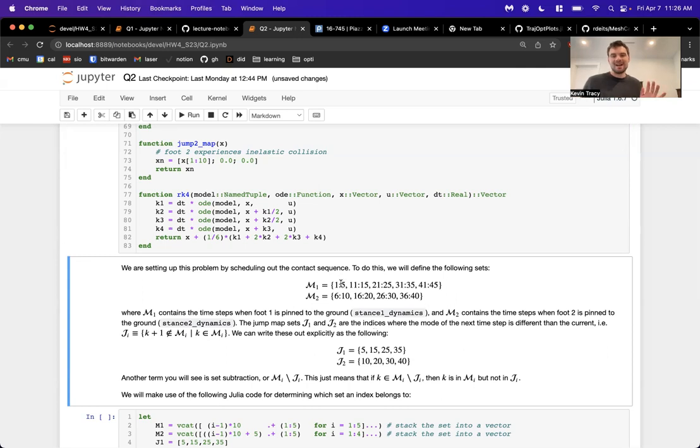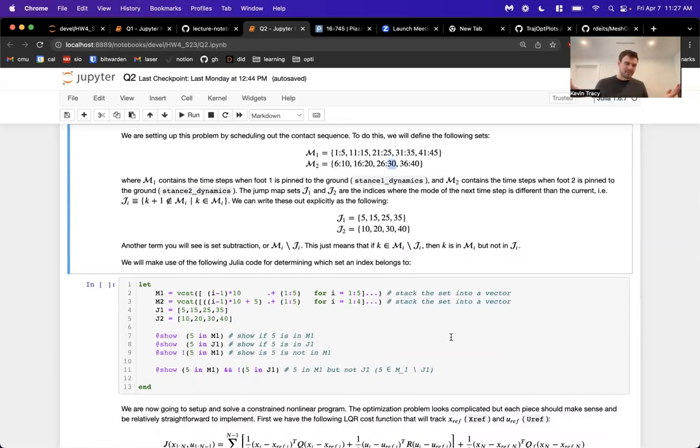It's the last time step in each of these blocks. The 45 is the last one, so we don't have to worry about that. And then 10, 20, 30, 40, the last in this one and this one. The reason we're doing this is because we want to specify these jump map sets, since this is when the jump map applies going between each of the two modes.